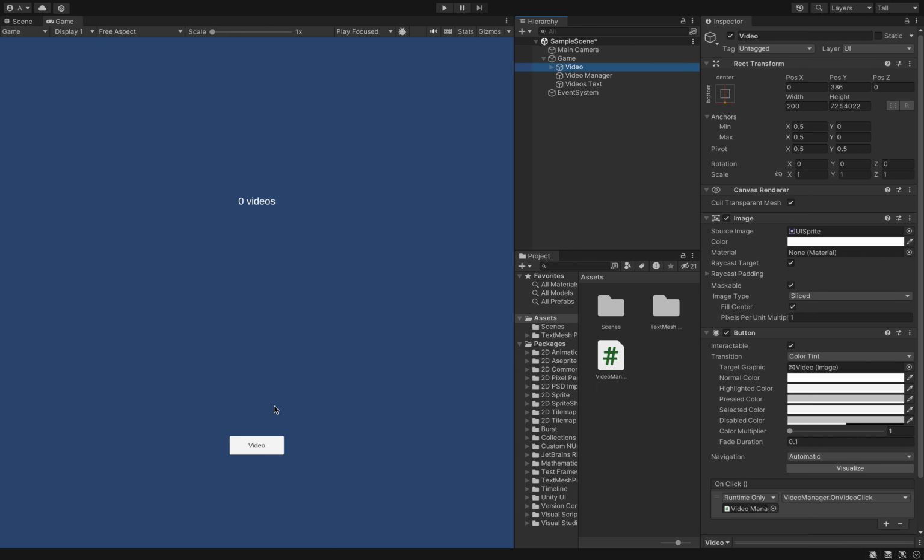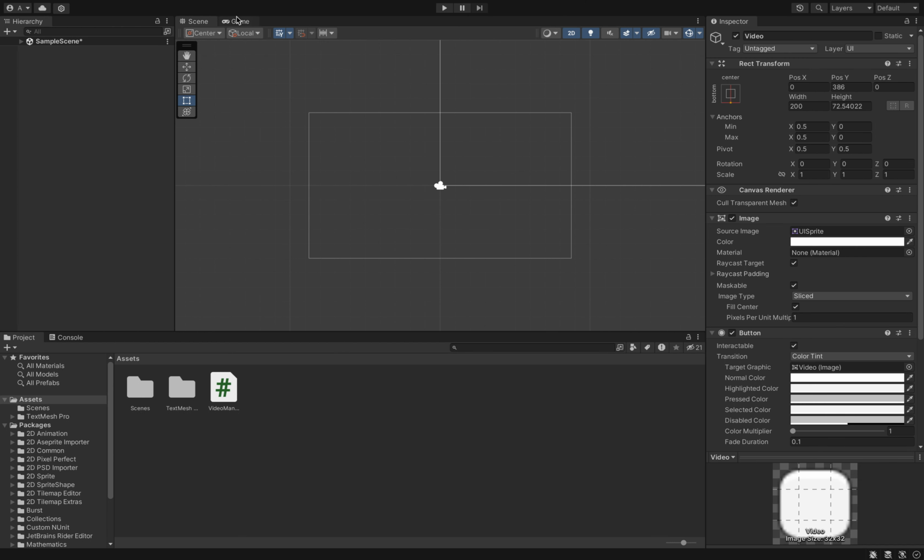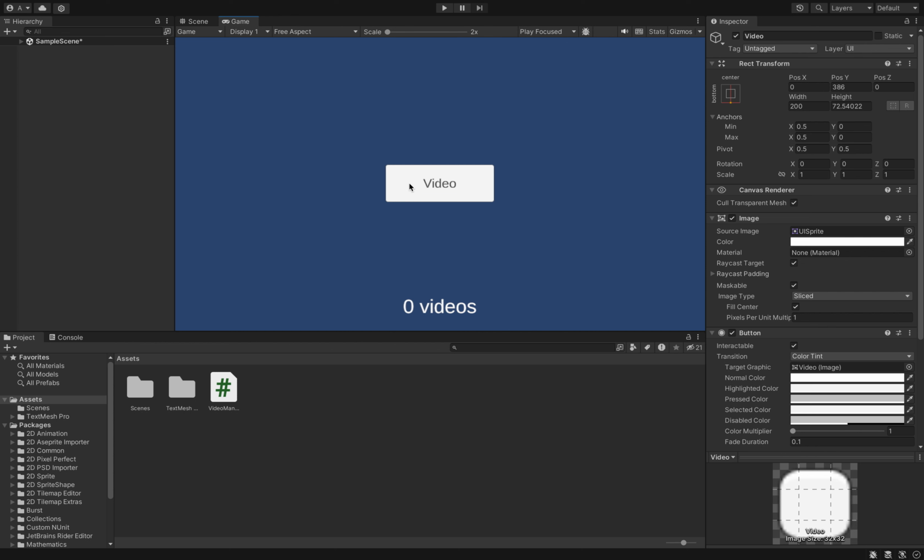Looks like it's different. So we can go to default.